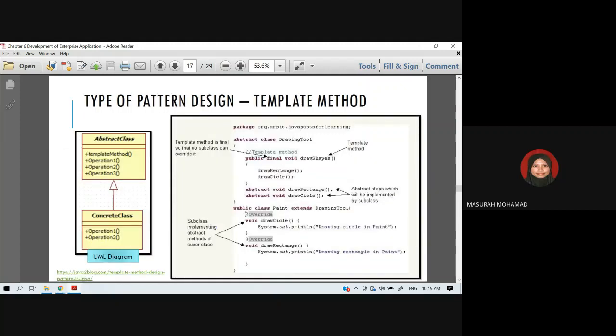Okay, so this is the code on how to declare the template method or template pattern. One template method, and then two abstract methods which can be overridden by other classes.